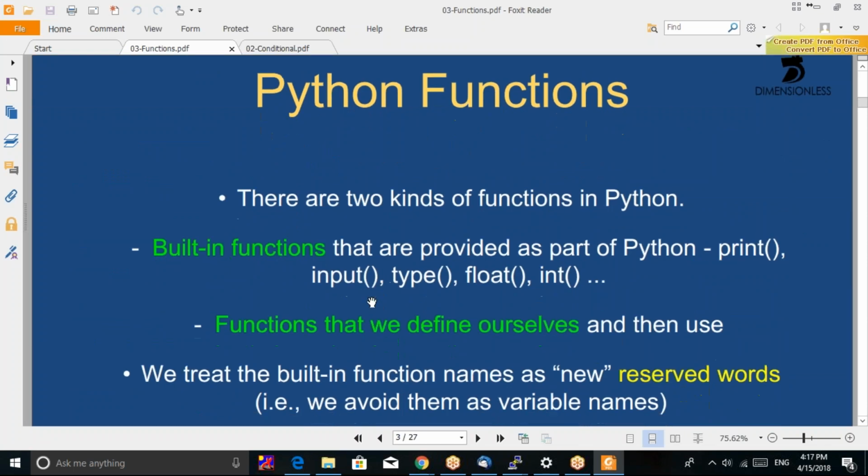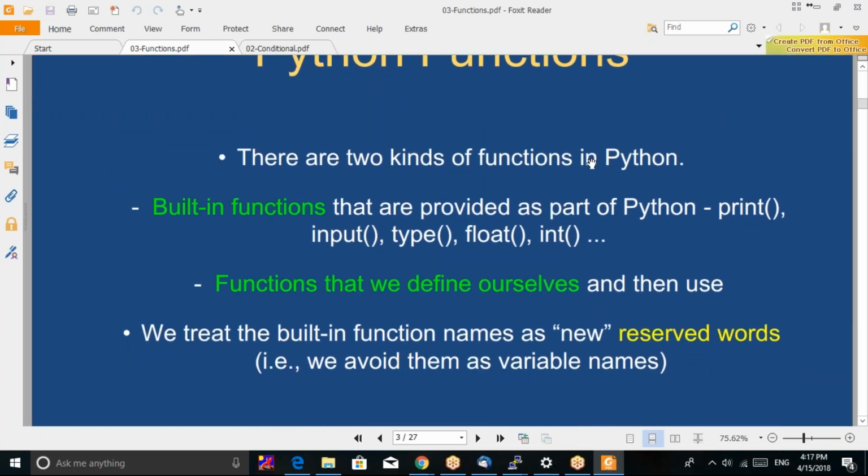Okay. Now in Python there are two kinds of functions. One are built-in functions that are provided as part of Python. Like print is a function that we use, input is a function that we already used, type is a function, float is a function, int is a function. Then there are functions that we can define ourselves and then use, like the way we have done for thing.